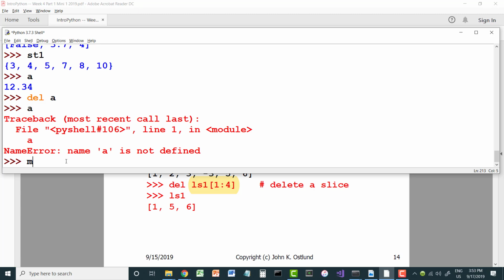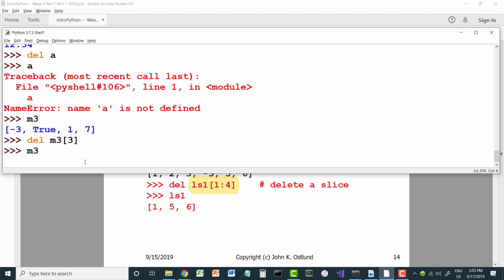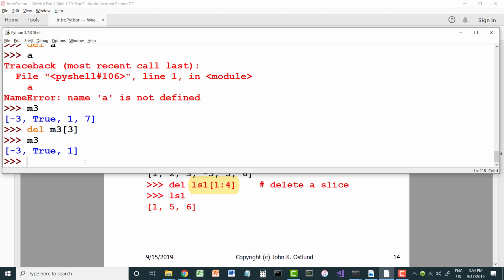If I have a list M3, I can say delete the particular object M3 sub 3. Okay, that's going to be this object 7. And so that object is going to be deleted from my list. Or I can say delete M3 sub 0:1.